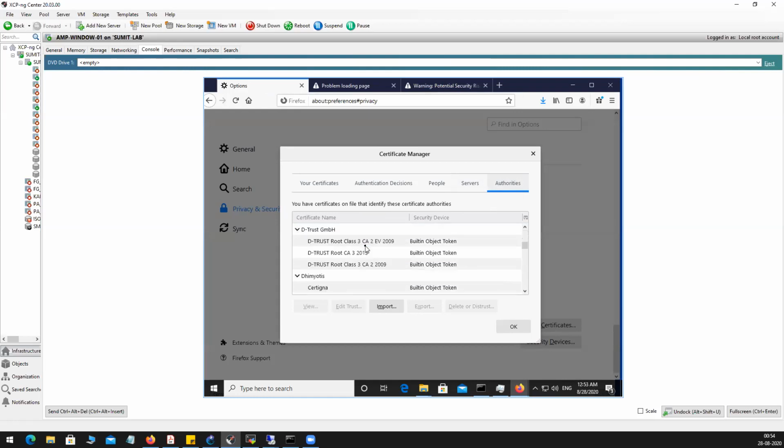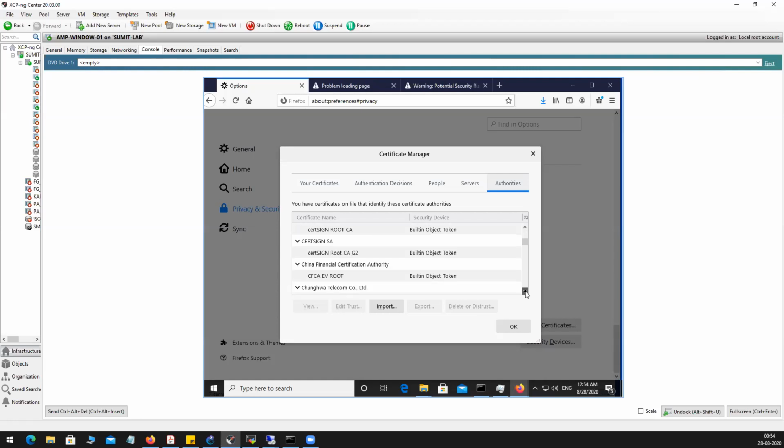If you come down, this is the CA cert that is used on the PFSense firewall.